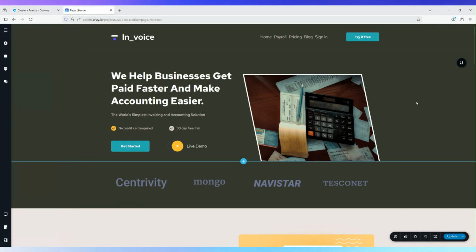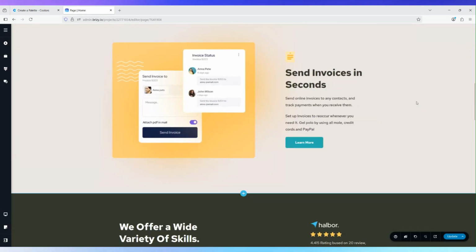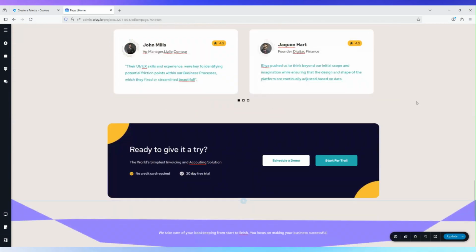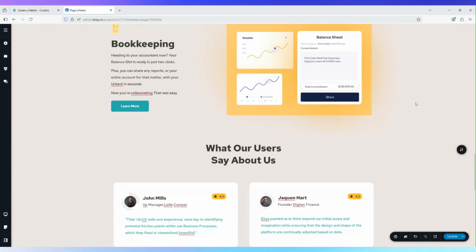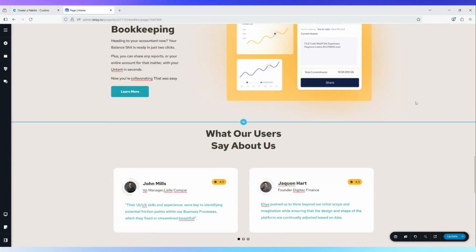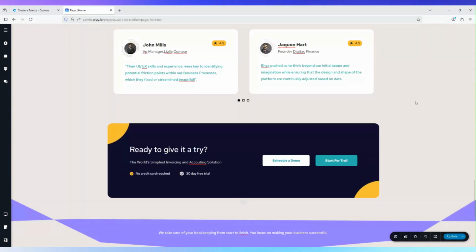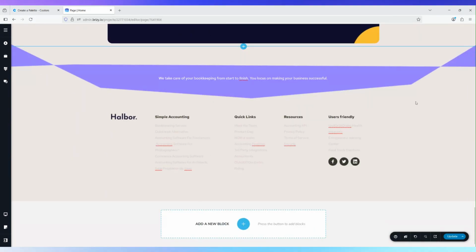Now, no template is perfect. Well, some of them you can go a long way with, and I've done quite a few websites like that. But in many cases, you want to bring in something extra, or you want to remove something. I think what we want to bring in here is maybe a team, the team that you're going to be working with. And to bring in a new section on the page, scroll all the way to the bottom and click here on Add a New Block.